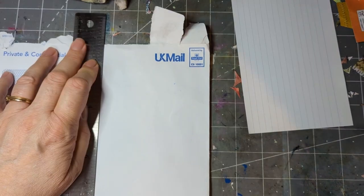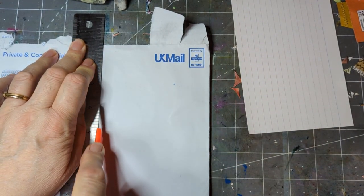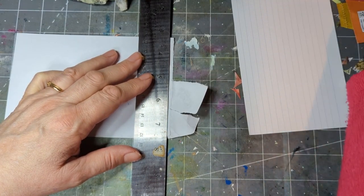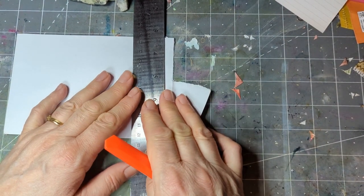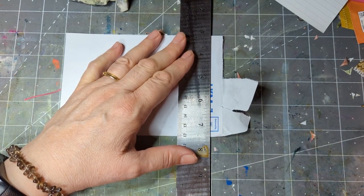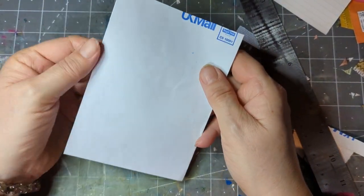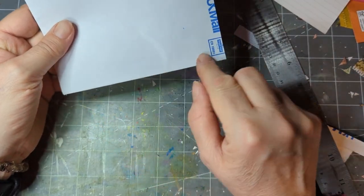Right then. So I've got to this stage. I'm going to cut down here. You can always cut some of this off if it's too short, of course. Oh, that's not going to be too short. I'm going to cut it off there at 6 inch. Okay, so there we go. So we've now got this going on. I don't know whether to round the corner. You can round the corners, can't you?